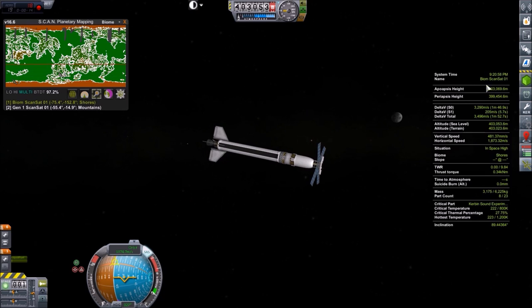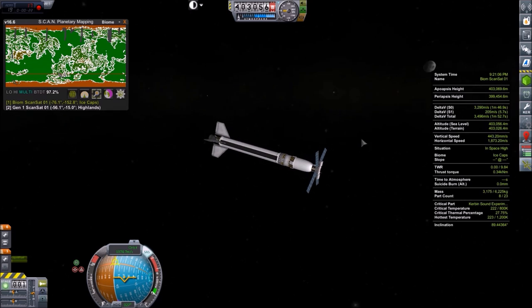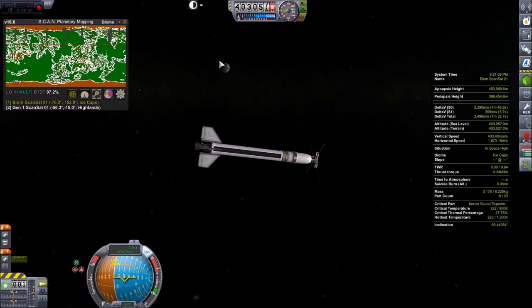We are with Biome Scan Sat 01, and let's see, we got Sarnas here, we got Erlem there. There's the moon, and that's our target. So we've scanned 97% of Kerbin for the biome data. We are missing some good chunks.